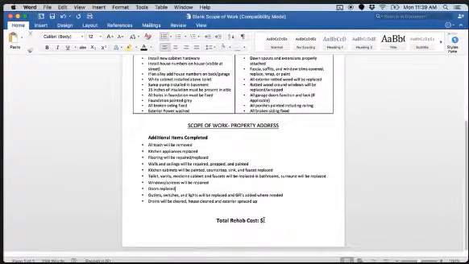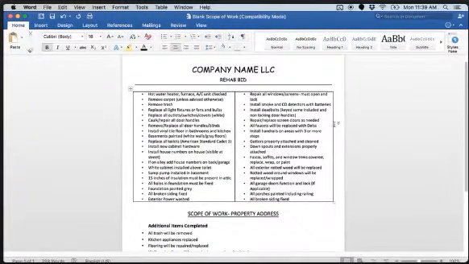And then at the very bottom is where we put the amount that the rehab is going to cost. So it's pretty simple. Just update that and edit it as needed, depending on what you plan to do to the house. Or you can take this and give it to the company that you want to go out and bid your house so that they can include this information in their bid as well. So that is how to fill out the scope of work and use that to get a rehab bid.